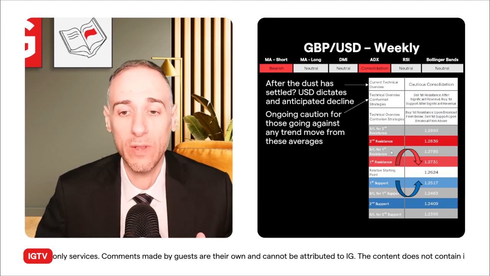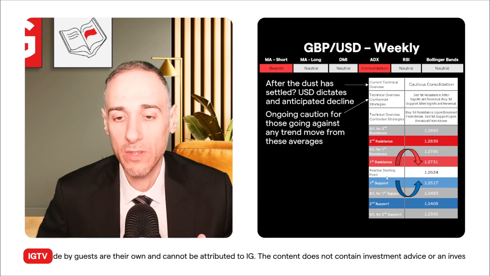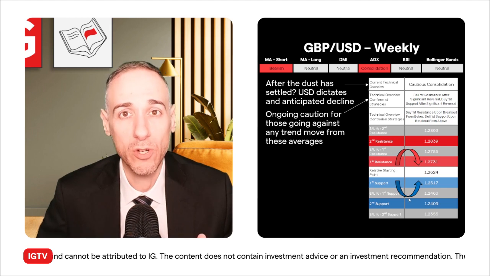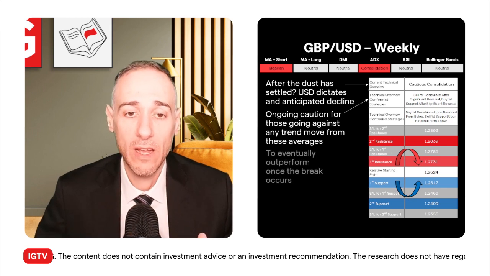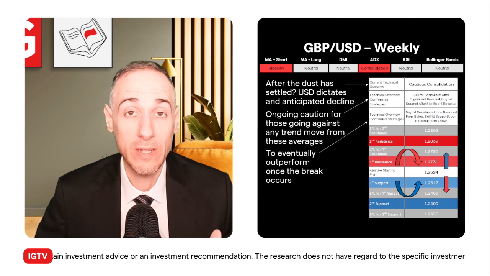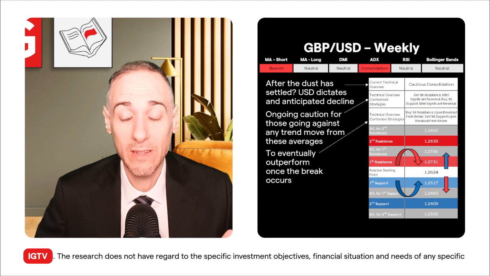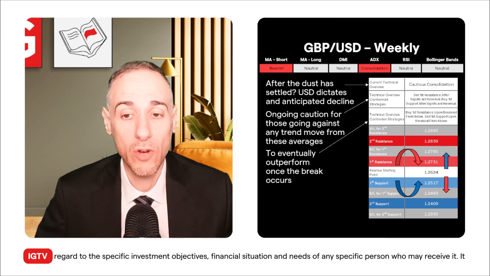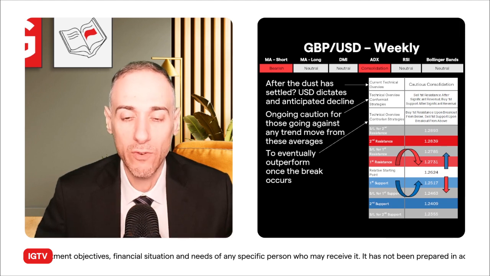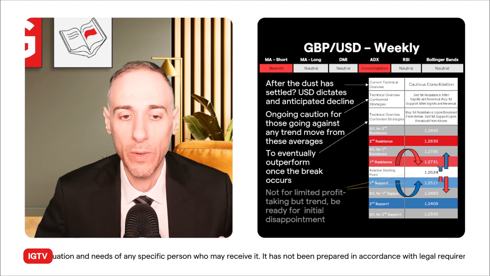Only when it's coming back down do you then consider going for a sell strategy. Same thing: only after it breaks beneath the first support significantly and then comes back up. And for those going contrarian, saying that eventually there's going to be a break, or I'm anticipating this not to be the case when it comes to its overview, you're going for a buy breakout off the weekly first resistance or a sell breakout off the weekly first support.